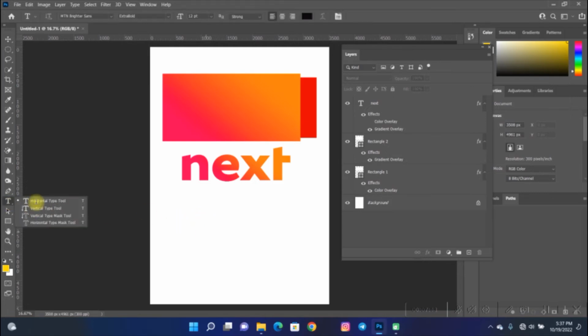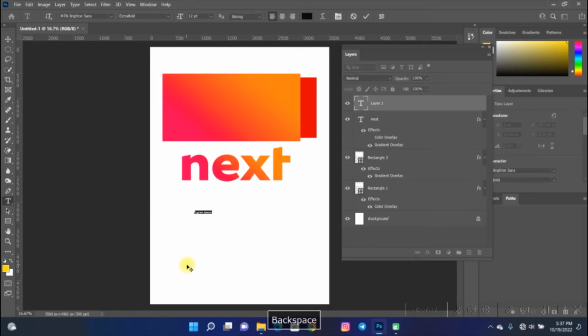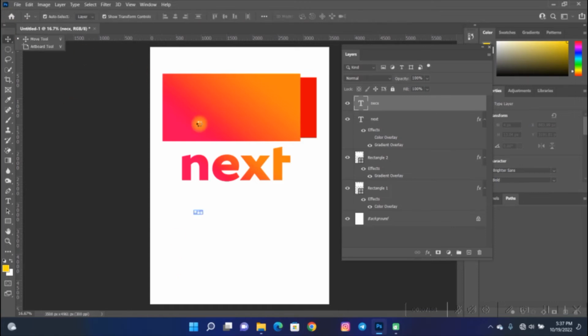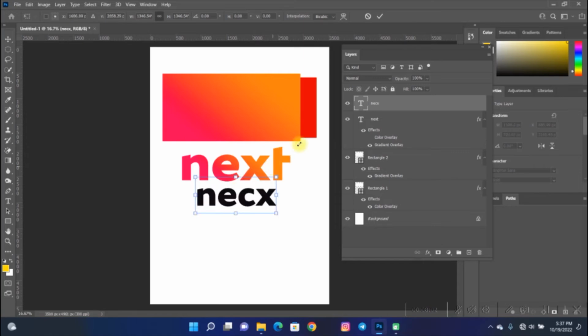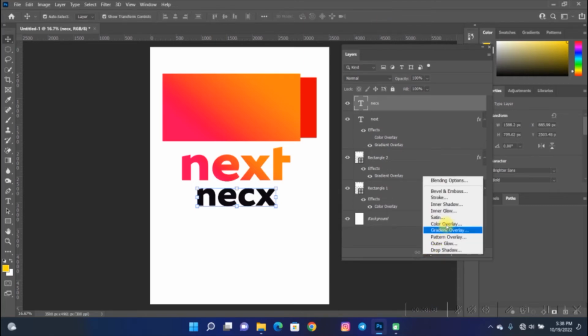So you click on your text, you click in your working space, you make sure to clean whatever appears, you type, you make sure to select your move tool, you bring it to the edge of the text, the arrow will change, you click, you don't release your hand, you drag to make it large, you make sure to click on this check icon, you go to FS, then you color overlay or use your gradient overlay.